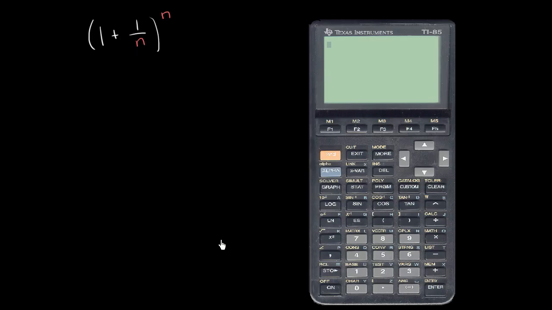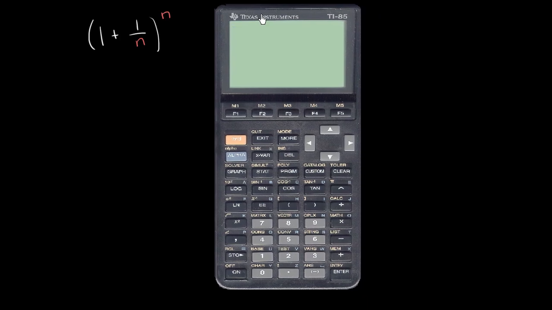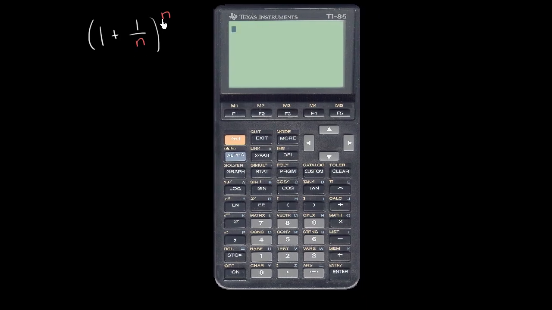If n is 2, 1 plus 1/2 is 1 1/2, to the second power gets you 2.25. That's if you compound half the interest, so 100% over 2, but you compound it twice. And then we kept going and going and going. We saw interesting things happen, and I want to review that right over here using this calculator. I want to see what happens as we get larger and larger n's.